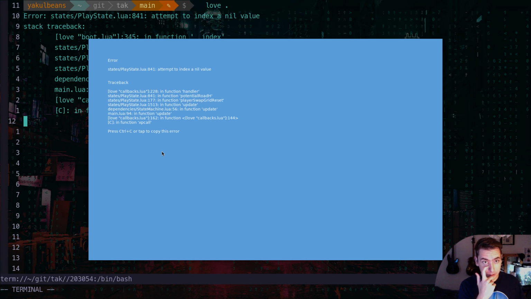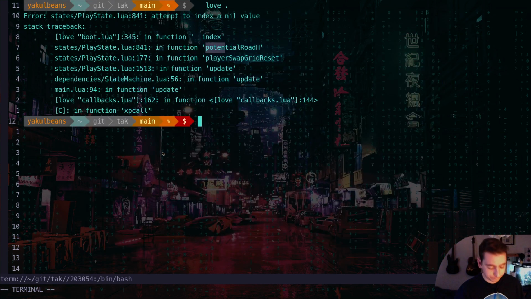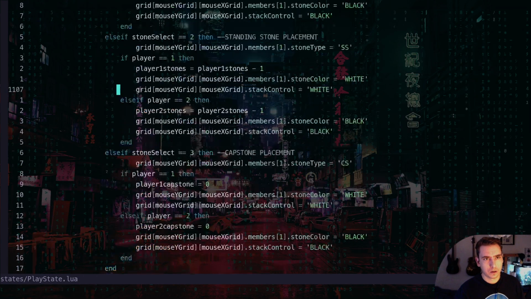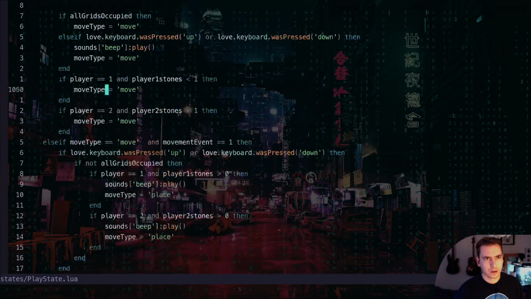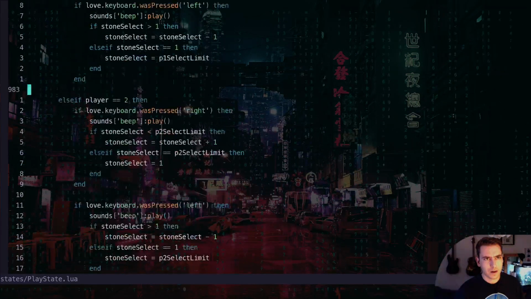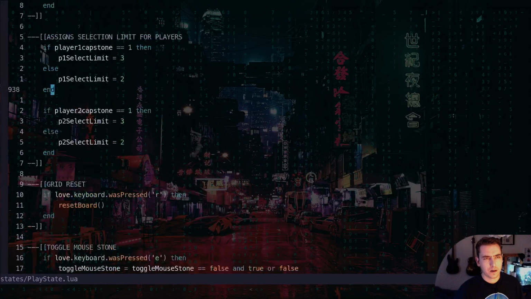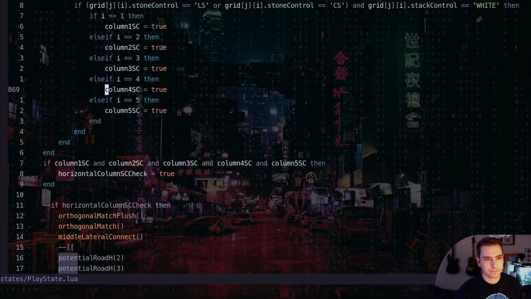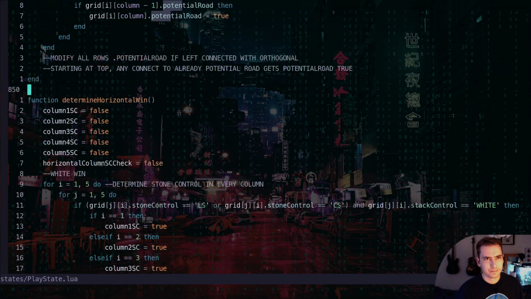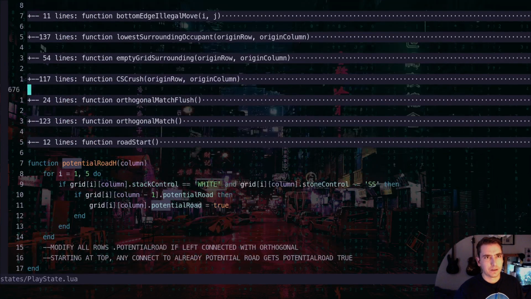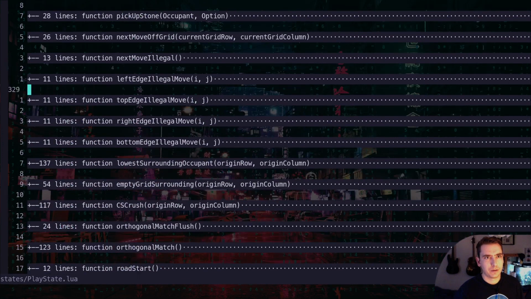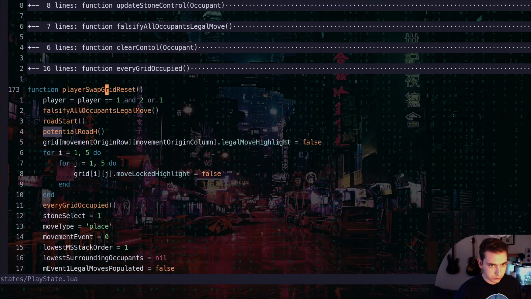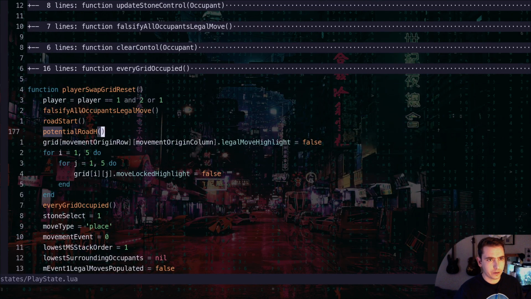Player swap, grid reset. Where's our player swap? Right there is where it crashed.